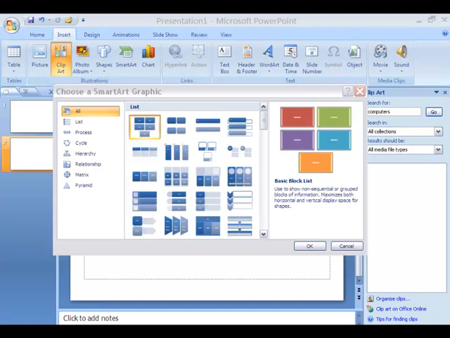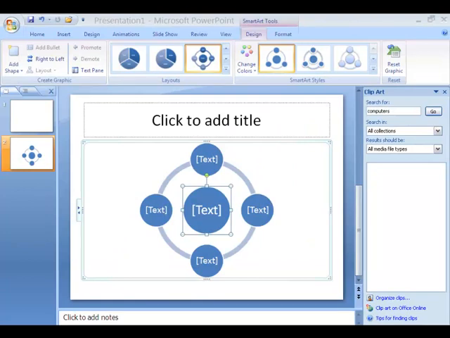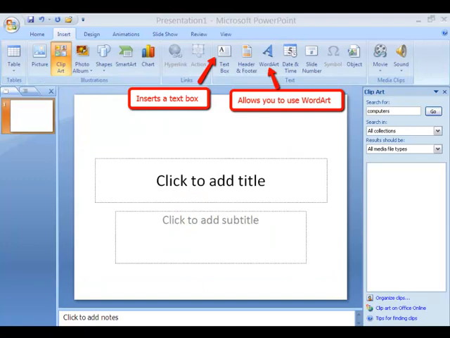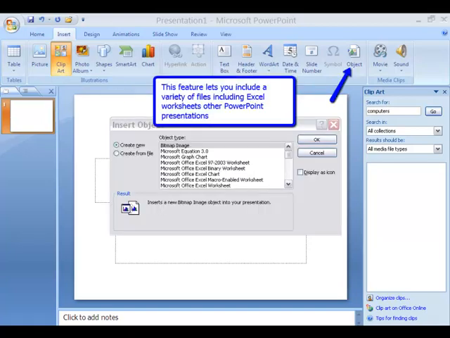Something else that can add some personality and make your presentation more engaging would be some pre-made graphic organizers. These can come in handy as they have already been designed for you, and they're editable, and you can again change the color and add text and whatnot. Speaking of text, if you cannot find a format for your slide, or you'd like to add to an existing format, you can insert a text box, and you can also use word art.